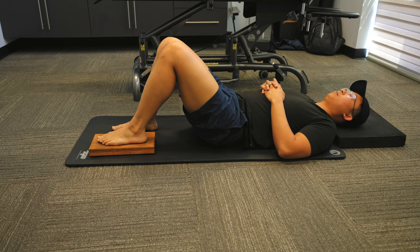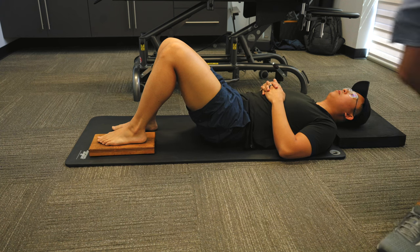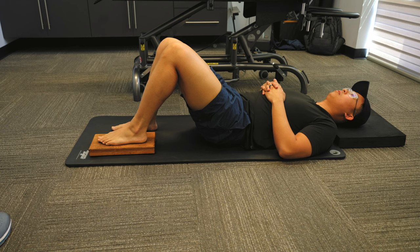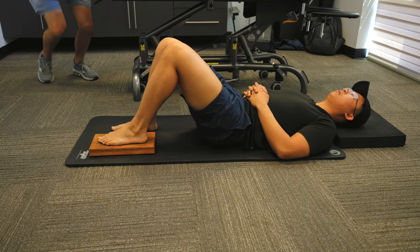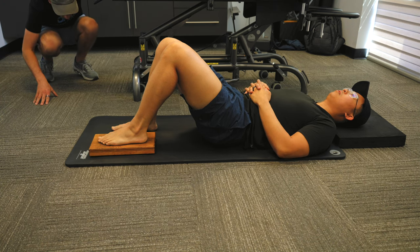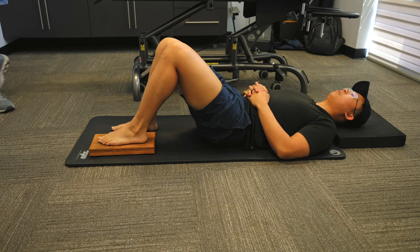Added the block just to see if we could minimize cramping on that left side, because then you're not going to be able to load as much into that. So it's going to minimize the IR demands. So same tuck. Make sure abs are relaxed. You got your heels. Awesome. Go for it. Perfect. Awesome, that looks good.